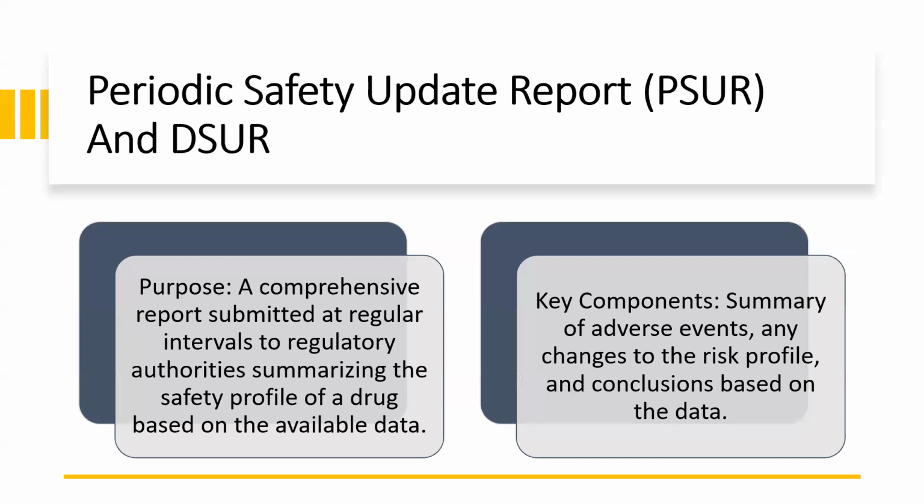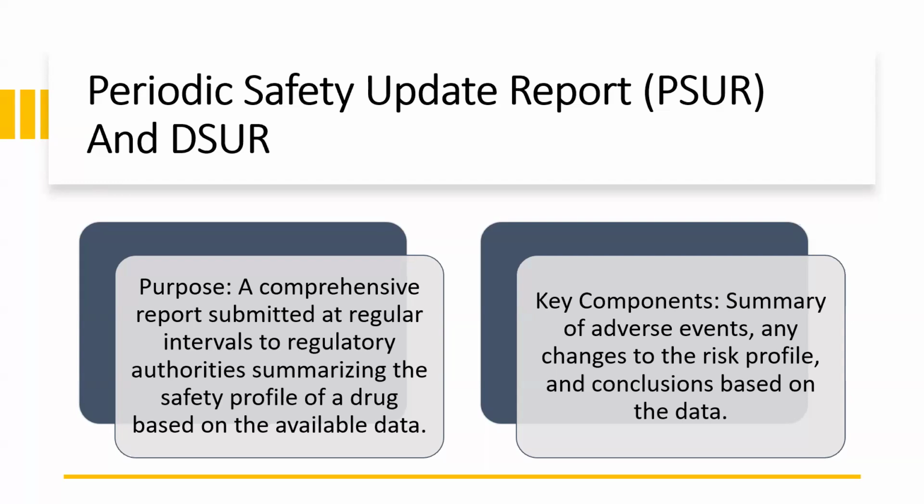So there are periodic safety update reports, that is PSUR and DSUR. DSUR is nothing but development safety update reports. So these are a kind of aggregate reports. Okay, these are aggregate reports, comprehensive reports submitted to the regulatory authorities that summarize the safety profile of a drug based on the available data.